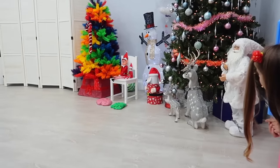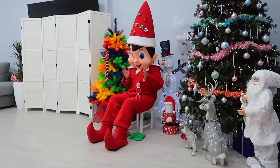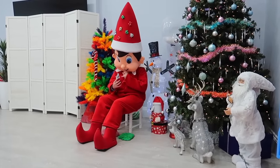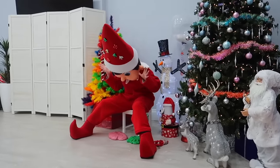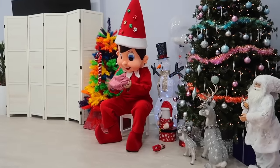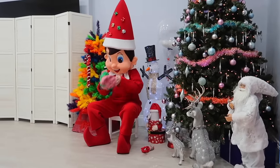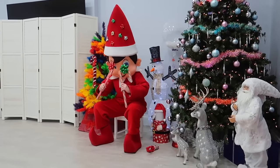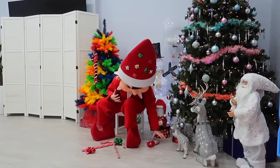Bonnie, look! It's an elf. It's in the slime! He's got the Christmas slime, guys! Mixed them together. Oh, he looks like he likes it. Oh, there's the prize. Oh, looks like giant candy canes.